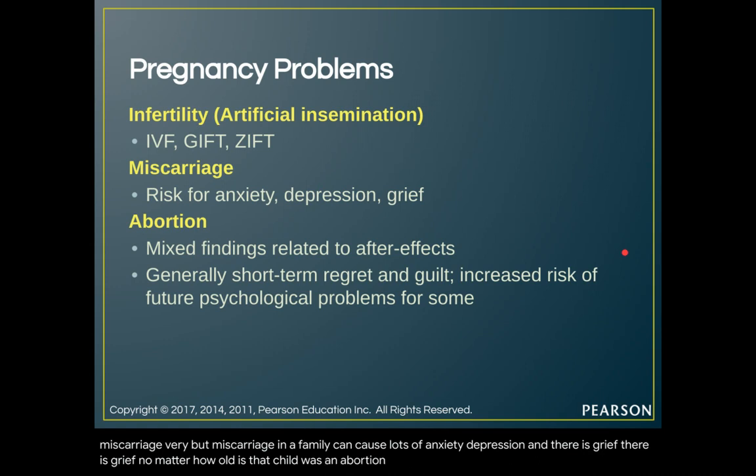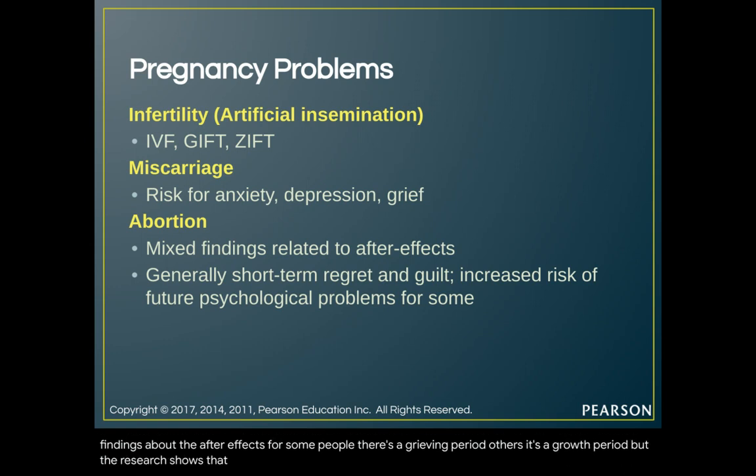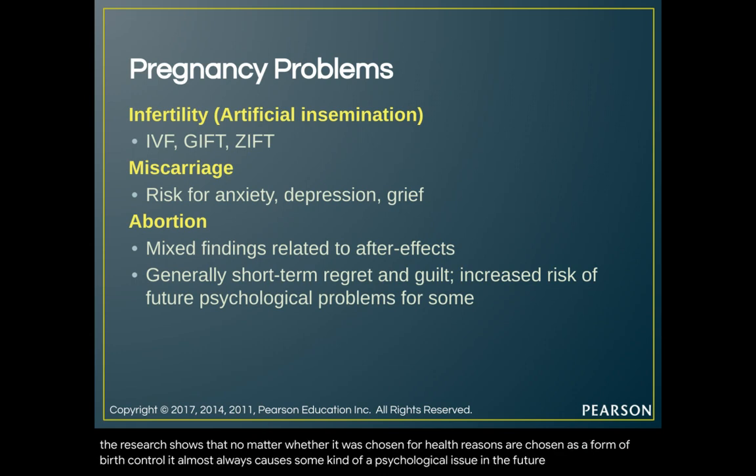An abortion is also an option for some people. There's mixed findings about the after effects. For some people, there's a grieving period. Others, it's a guilt period. But the research shows that no matter whether it was chosen for health reasons or chosen as a form of birth control, it almost always causes some kind of a psychological issue in the future.